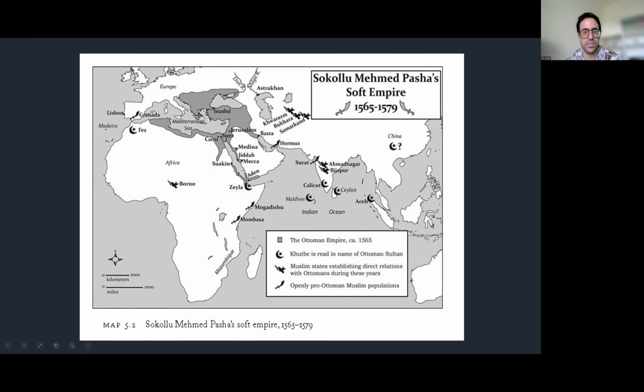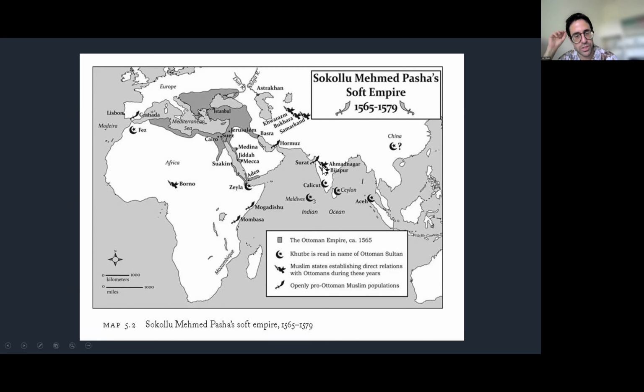But despite failing to do that, the Ottomans still had prestige as the premier Islamic empire and the premier enemy of the European powers in the Mediterranean, and had just conquered the Mamluks and were continuously expanding. And so numerous polities in the world turned to them for help, asking for artillery, for cannons, for military advisors, and for financial support.